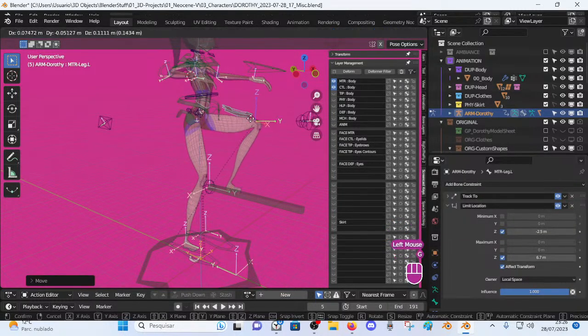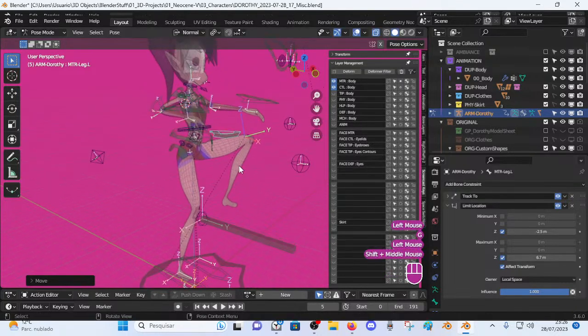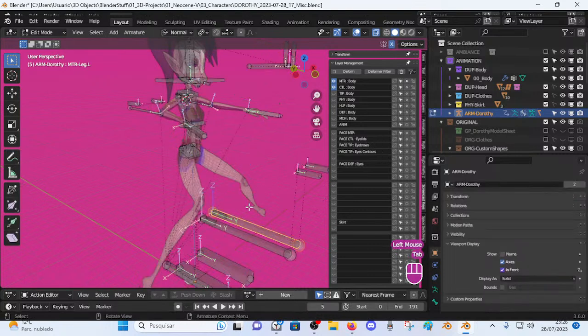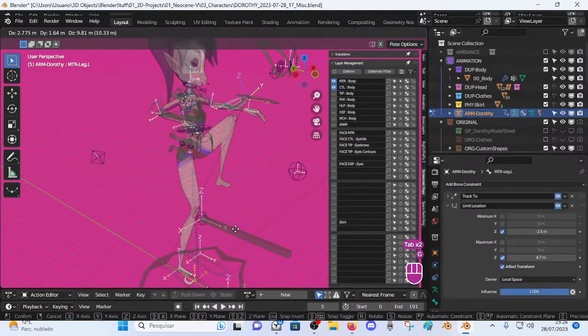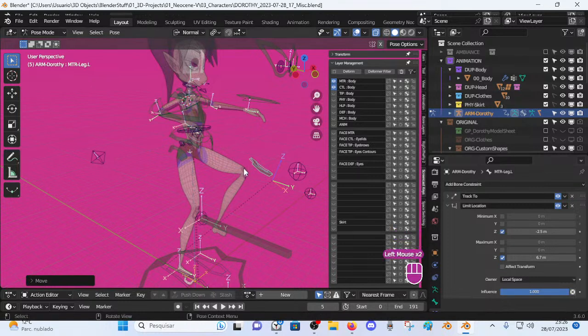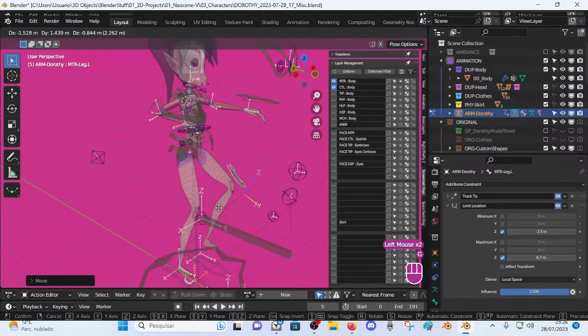This local is problematic because it is using this local all the time. It's not the local as it moves, as it's being posed. That's what it seems, right?